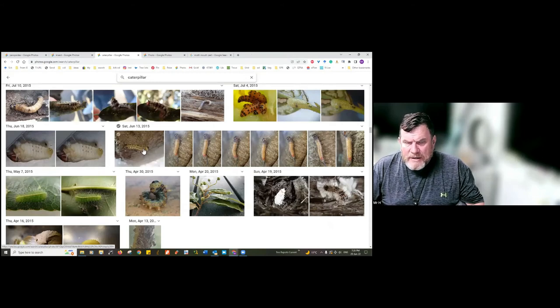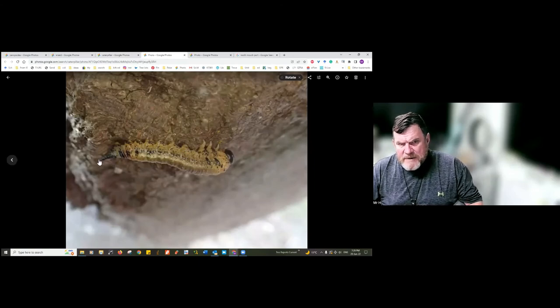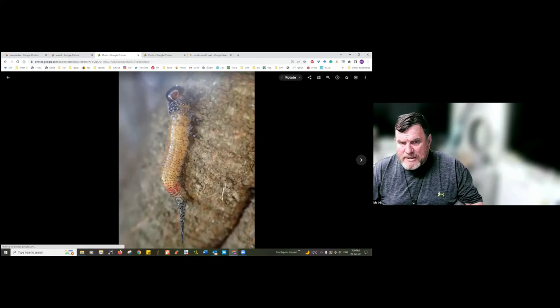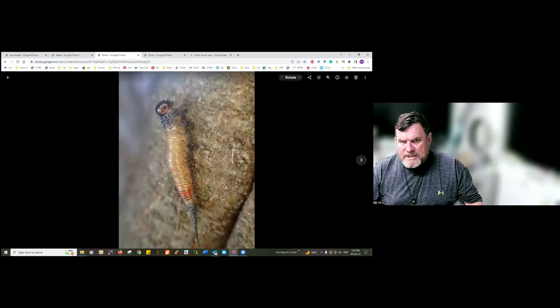I said earlier on, some of these guys can sometimes look like caterpillars. And this is, again, one of those sawfly larvae. If we looked at the underside, we'd see that it actually has no crotchets on the prolegs. And another distinct characteristic, wasps often have these pointed terminal components to the abdomen, and sawflies fit into that category. It's fairly pointed when you look at it. So you can see here, it's pointed at the tail end. And the prolegs here are nowhere near as conspicuous and nowhere as effective at holding on. So they're often missed, but that's a sawfly larva.